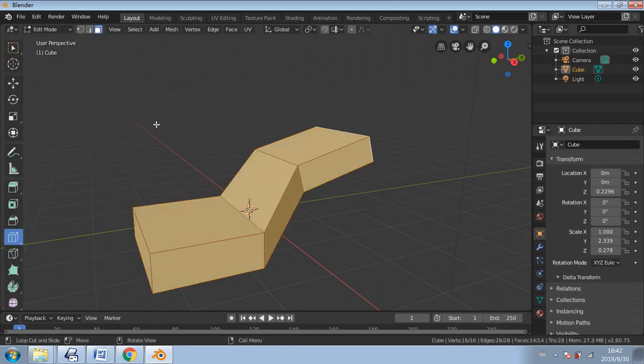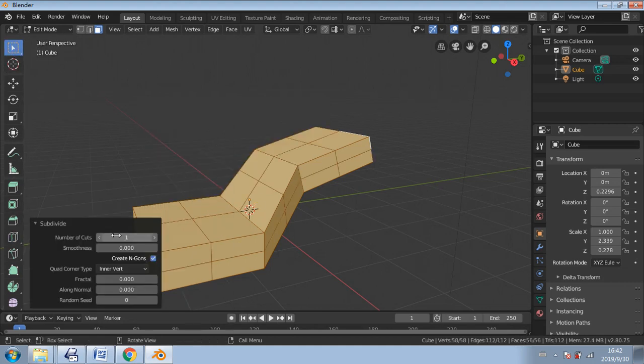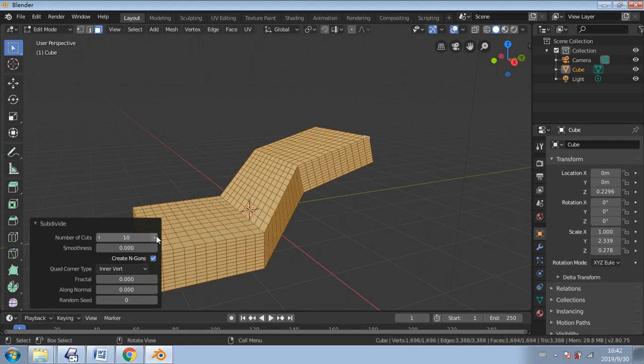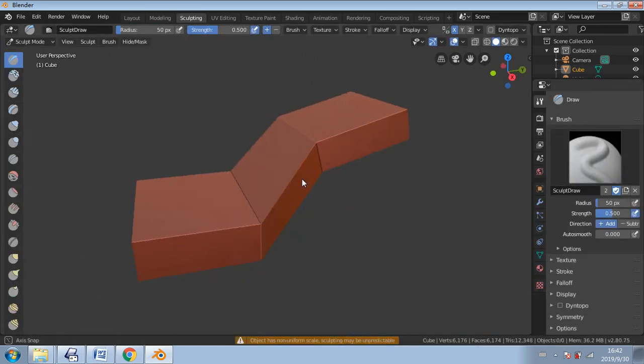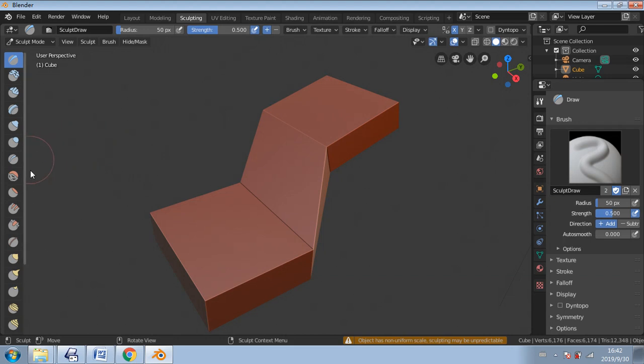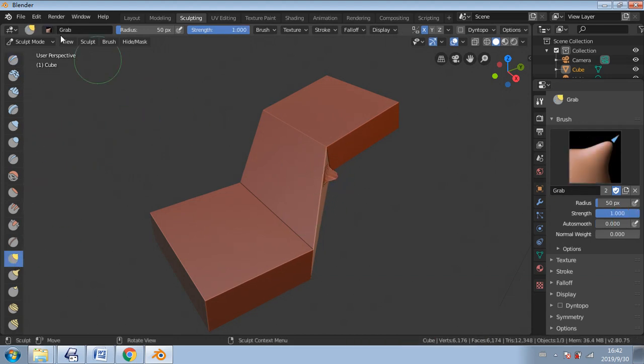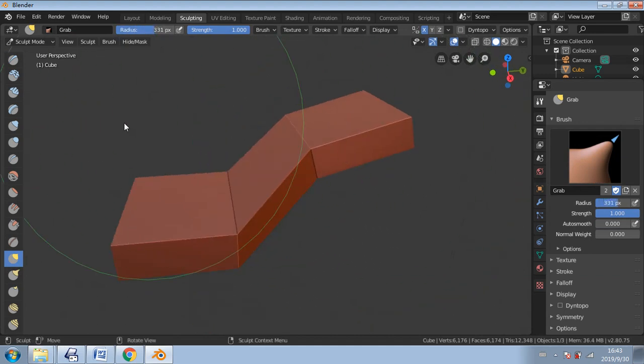Probably could go into edit mode first, that's what you'd need to do. You have to go into edit mode first. But it just doesn't seem the right way, because sculpting is more of an organic, more natural kind of thing, isn't it? Right click and go subdivide, or just make a load of subdivisions, do it by 20 maybe, press enter, then go into sculpt mode here. You see I could start doing certain things like grabbing, that's no good, big, like the overall thing, but it just doesn't work that way.